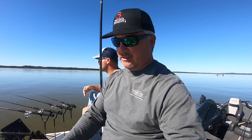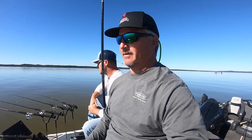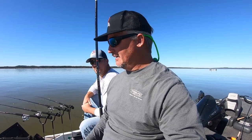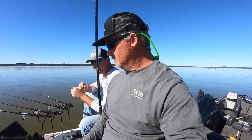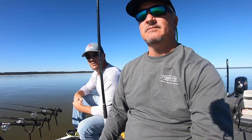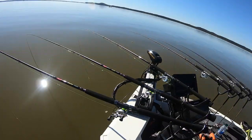Then I use these little Grizzly Jig mini bait caster reels from Grizzly Jig. They're about $16 over there. Give them a holler. Those are nice. They're out of the way. They're not like the other little bait casters where they get hung up in the sides. These are actually really good quality reels. Work out really well for spider rigging. Yeah, for sure.